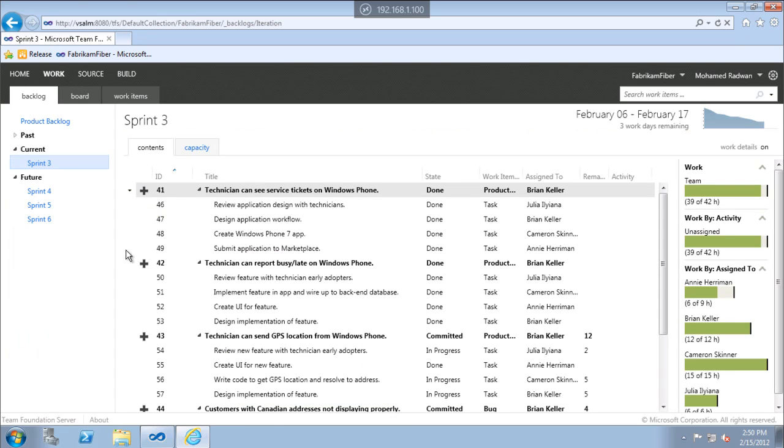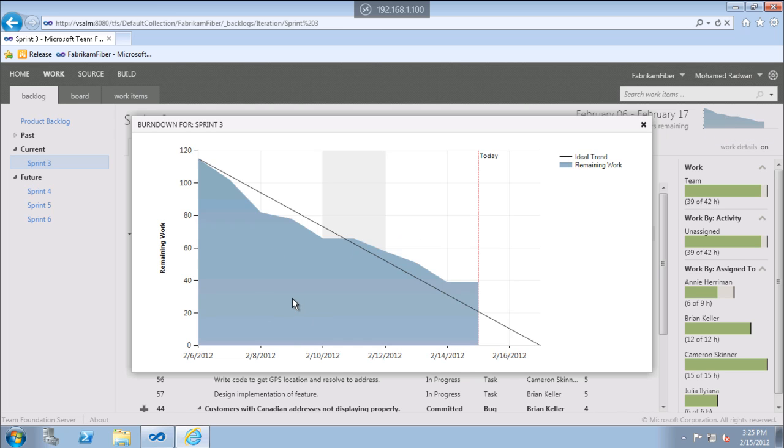And if we click this, we will go to the sprint, and we can see here the workload for the whole team and for a specific member, like Brian, Keller, Cameron, so we can know each workload for anyone. If we open the Burndown here, we can see the Burndown of the current sprint. So the Burndown reflects how we burn the user stories using the story points over time.